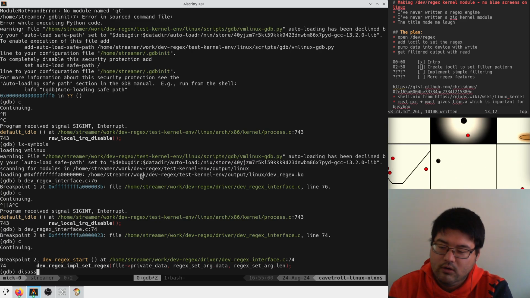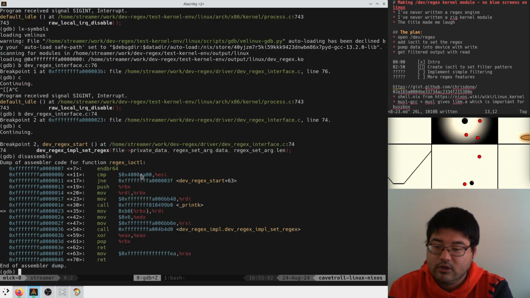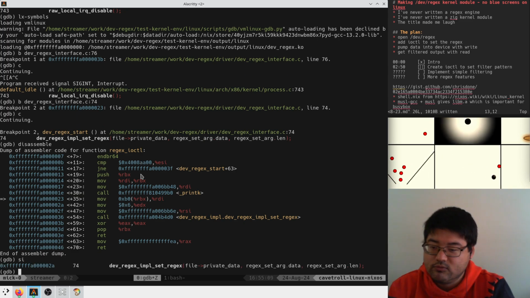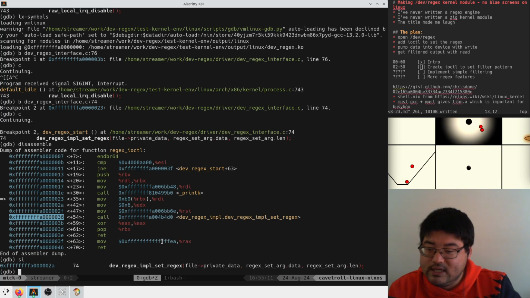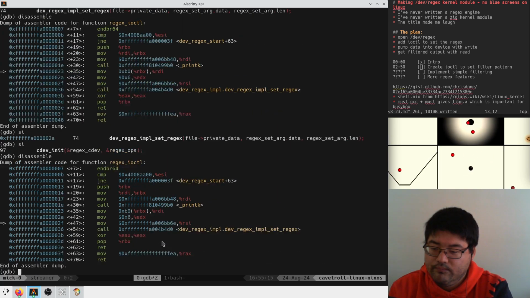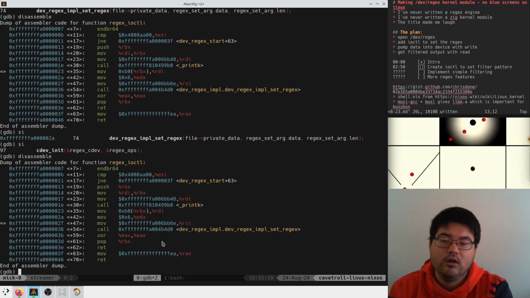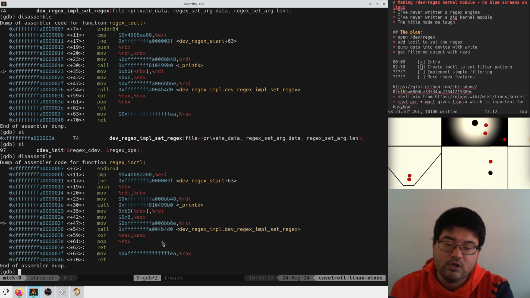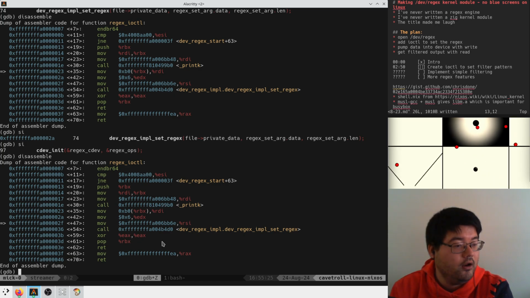So bear with me. Here, I wanted to look at right before the call. So we step instruction. We're trying to get to 3.6. Here the stack pointer is already where it's going to be when we call, right?